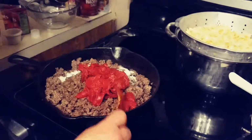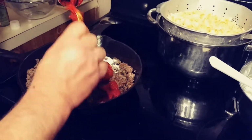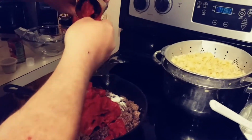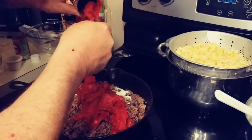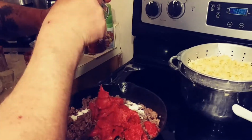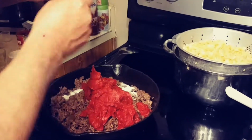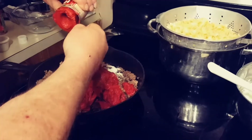Alright. That's two. Remember, we're doubling, so that's why we're using four cans. Alright. So now, I'm breaking a rule. Two rules with cast iron: you never boil water in it, and the second rule is you don't put tomatoes in your cast iron pan. The reason why is because it breaks down your seasoning. So if you've got a cast iron pan, try not to do it like this.